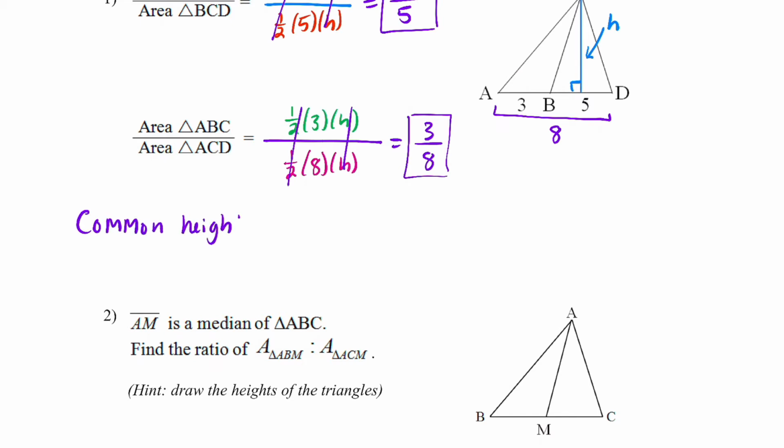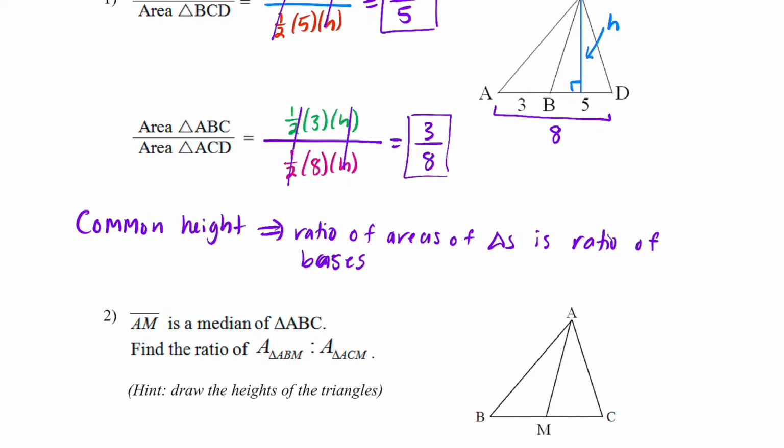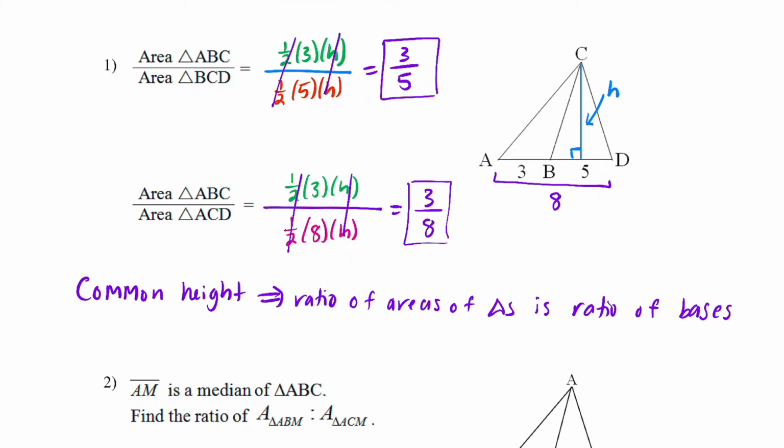there's a pattern happening here that the ratio of the areas of the triangles is the ratio of the bases. And so we can use this rule here to help us compare other ratios as we notice commonality. The ratio of the bases. Okay, awesome. So that's the first thing that we found here. Common height means that we compare the ratio of whatever is not in common, which would be the bases.